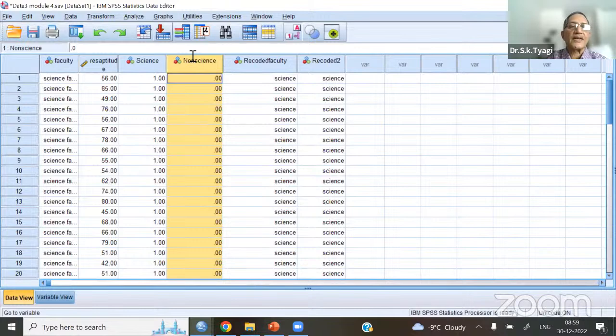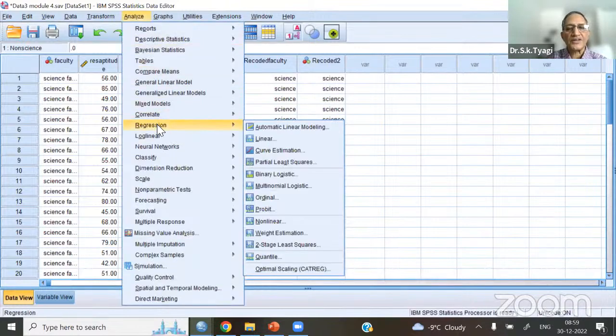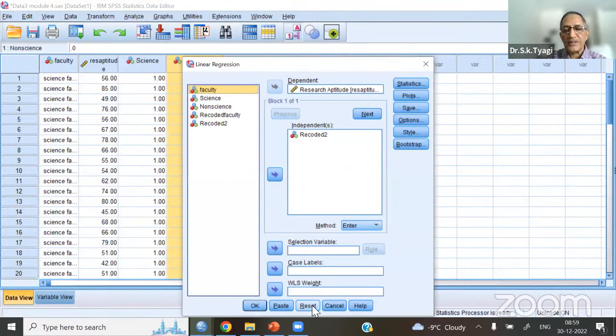Now conduct the regression analysis. Analyze, regression, linear, reset, and research aptitude. Now, because I have chosen non-science category as reference, so I will enter the science faculty as predictor.